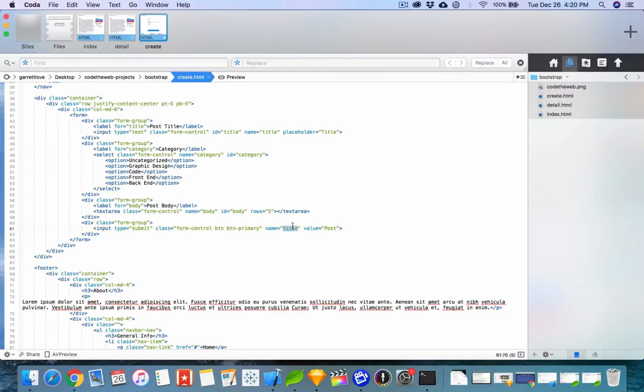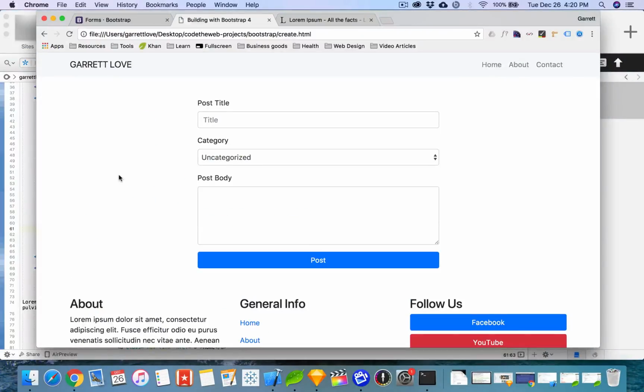We also don't need the name. Let's take a look. Wonderful. There we go. Yeah, if you wanted to make this not a huge button, you could do that. I think it's fine for now. That's pretty much that for this.